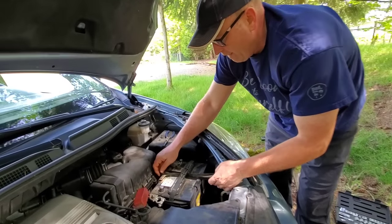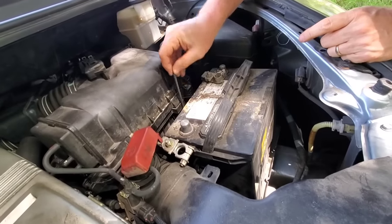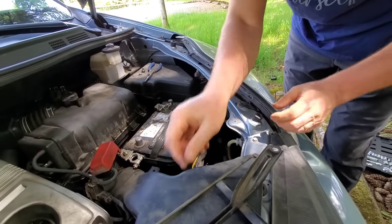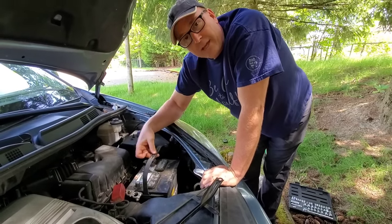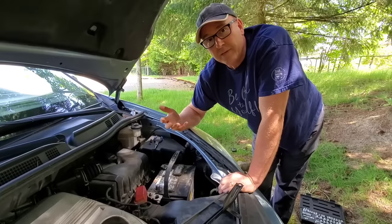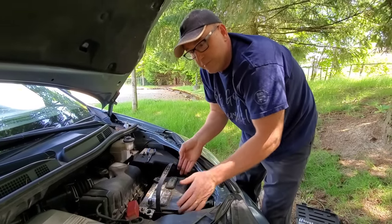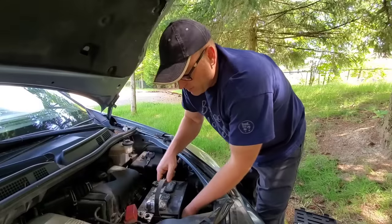So now we're going to go ahead and pull this out. Set that off to the side — this little hook right here, I'll show you what that looks like and what it hooks into when we remove this. Batteries are about 40 pounds — they're fairly heavy — so thankfully they have a handle. The battery I picked up didn't have a handle, so I asked for one and they got me a handle off an old battery. You want to make sure you have a handle because these are a bugger to get out. Also keep the battery away from you — you don't want to lean it against your shirt because there's acid that can burn into your shirt and ruin it.